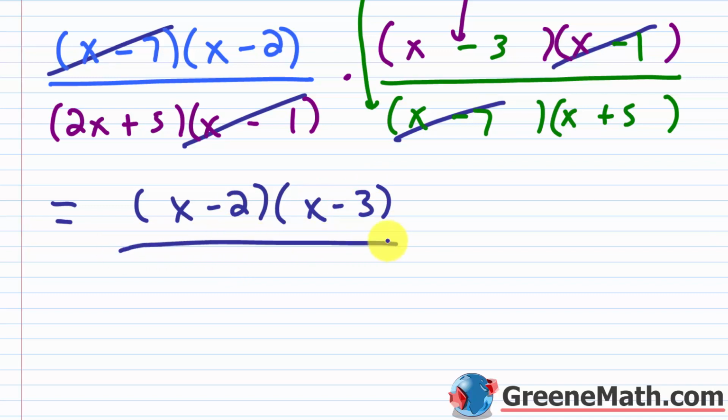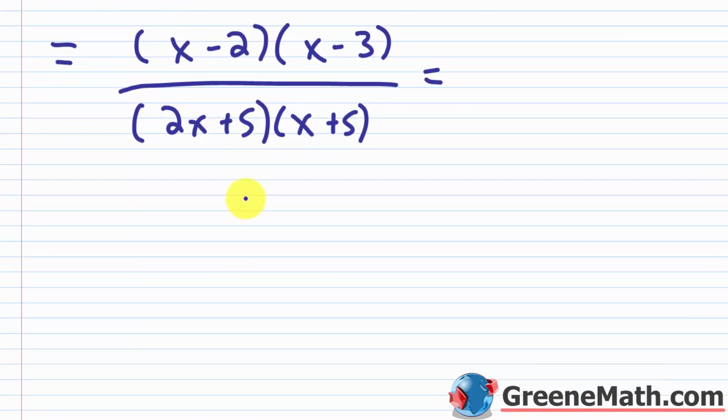Some teachers will tell you to multiply the numerator out and leave the denominator factored. Some want you to have everything factored. You just have to check with your teacher to see what's required. Down here, I'm going to do this 2x plus 5, that quantity, times x plus 5, okay? And just for the sake of completeness, let's go through the process. And we're going to multiply everything.